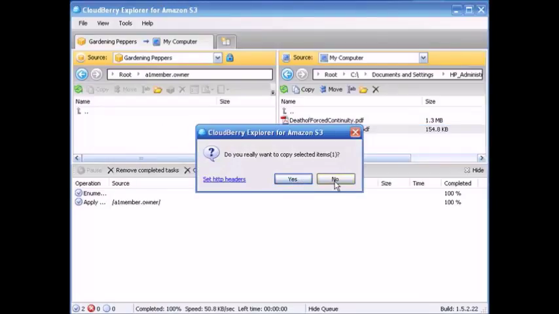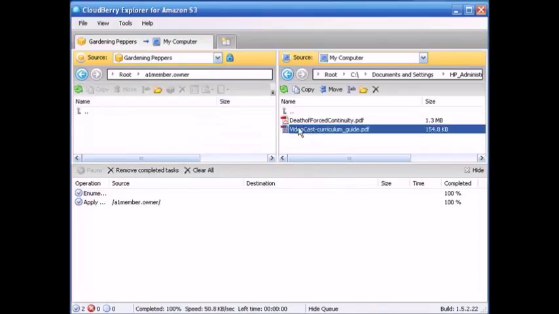You can also, I'm going to cancel this, you can also, once you've got it selected, click on copy. And it's intuitive enough to where it knows where to copy it to. It's the only other place to go. Now if you click on move, it's going to take this and move it over there, not leaving it here. So that's why you want to copy it. Unless of course you just want to move it, and then in which case you're not going to be able to send this to any other customers.